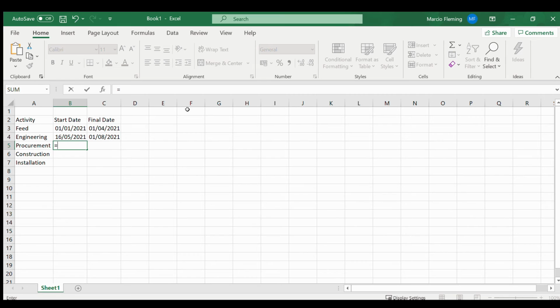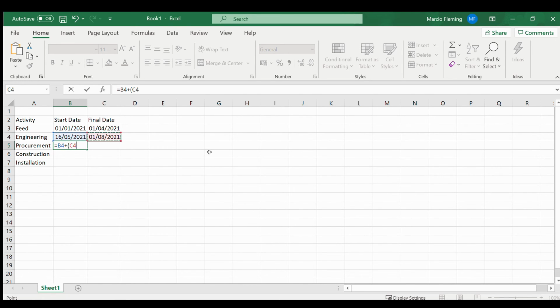Then we can say also that our procurement would start in the middle of our engineering phase. So we can set our start point as the engineering date, and if you would like to get half the quantity of days between those 2 dates, what you can do is a sum.